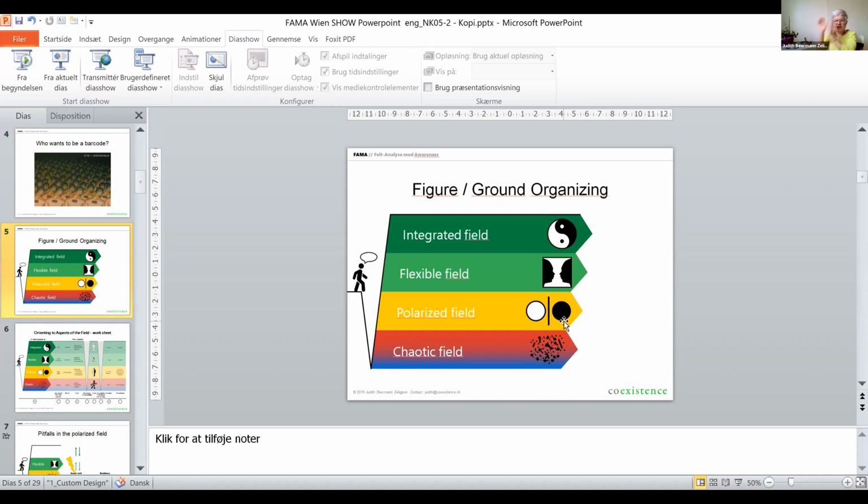This is right and this is wrong. And if you don't go along with me, you are wrong. And this you will also see in the scheme. And in the flexible field, this is actually the very model for our Gestalt work. You see the faces and the vase, which indicates that we can hold at least two. Do we see? I can see the vase or I can see the faces.